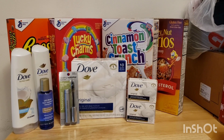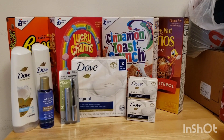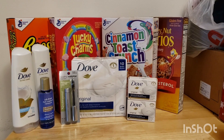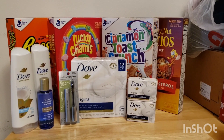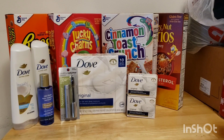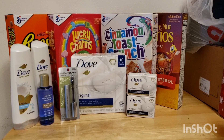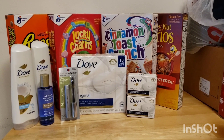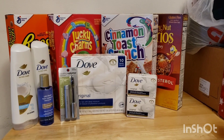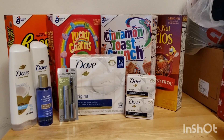But altogether, for me, this was free plus a $2.70 moneymaker, not counting the possible dollar I'll get back from Shopmium. So pretty good for things that I needed. We ran out of cereal somehow — I don't even know how we did that — but we're stocked up again, so that's good. This is just all stuff that I needed or was running low on, so I'm happy to be able to pick it up for free.